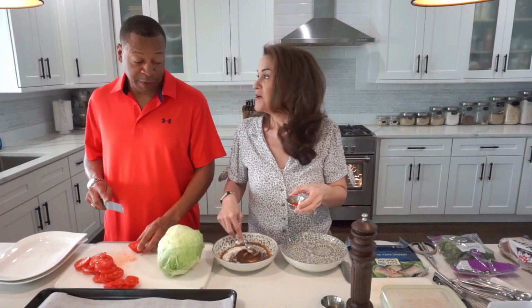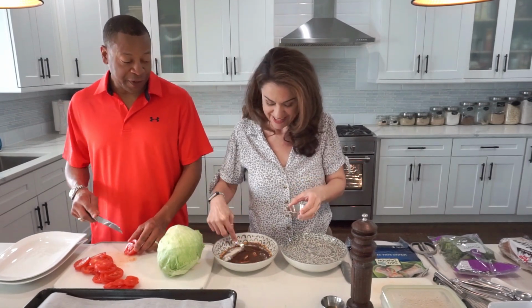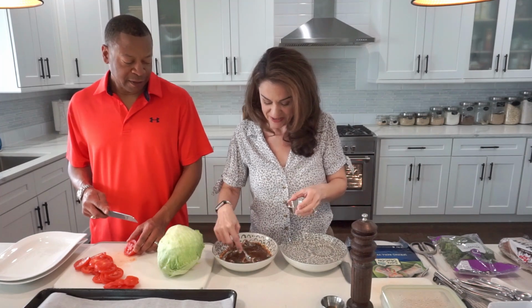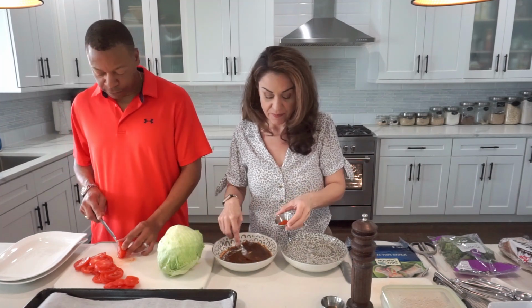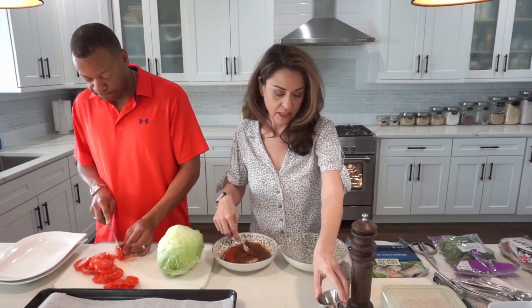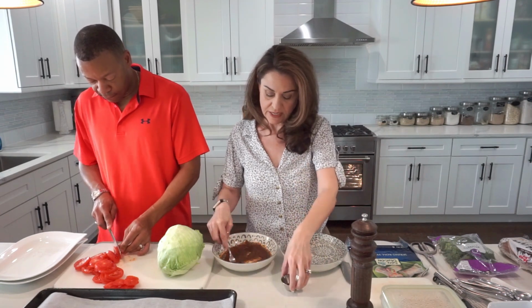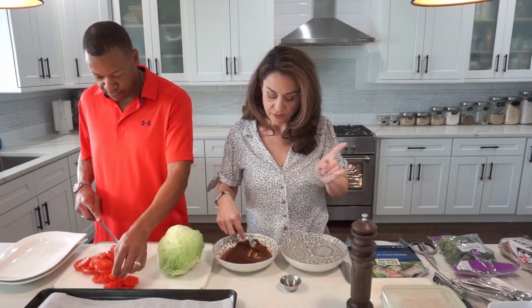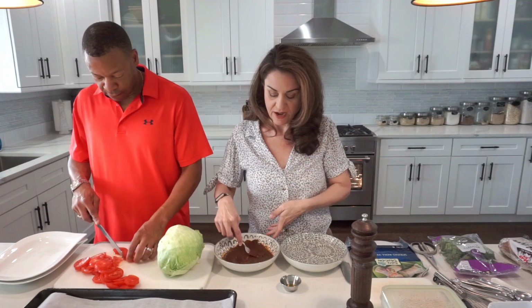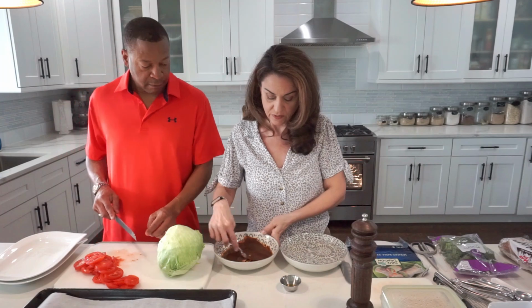Man, I wish you guys could smell this. I love it, as you're stirring it and incorporating all those ingredients, you're smelling all of it. Oh my goodness. And then I'm gonna use a 1/2 teaspoon of paprika because I love paprika. And then I have some liquid smoke here. I'm gonna do 1/2 of the bacon like this and 1/2 of the bacon with the liquid smoke.